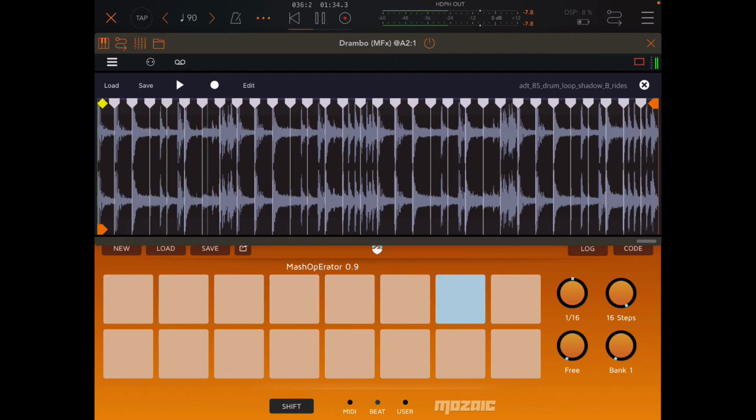So the last setting is the free button or sync. So at the moment it's just completely free of time. If I show you, if I start this with the metronome, you'll see that it's in sync with a metronome. But I'm going to move the starting position and it will stay out of sync.